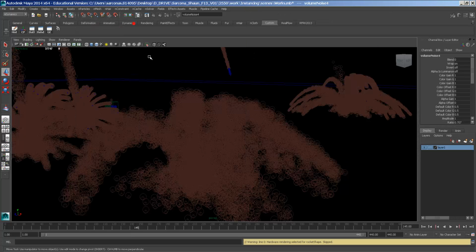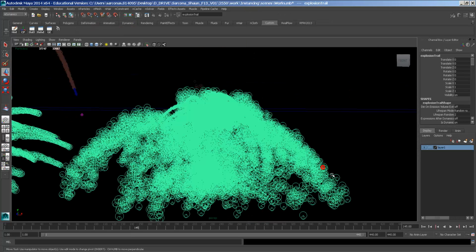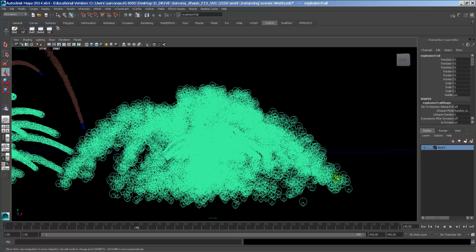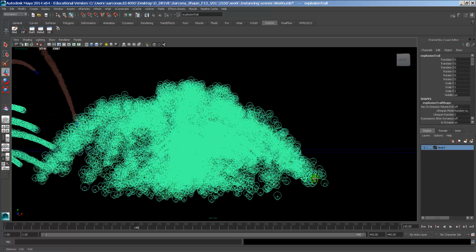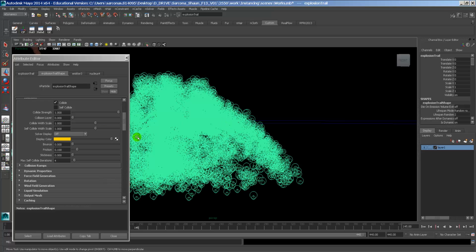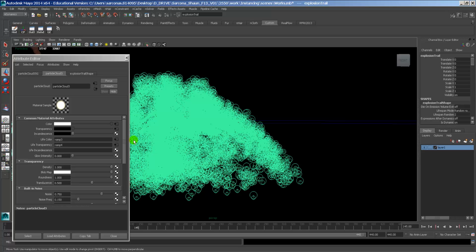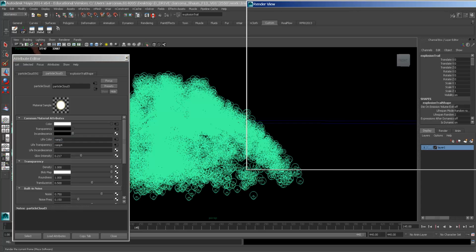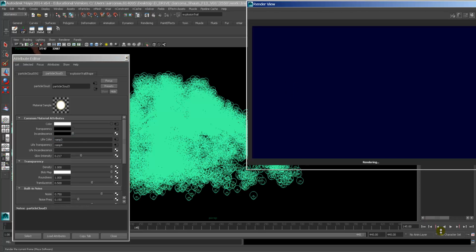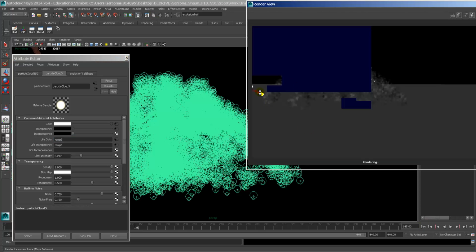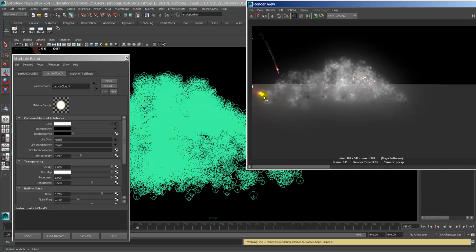And what I could even do if I really wanted to add more definition to this, the tubes are good for creating that smoky, fiery look, because I can also go in here and grab the glow intensity and pull that up, and then we probably have to rewind it. Oh, we still have some over here. There you go. We have some glowing stuff happening here.